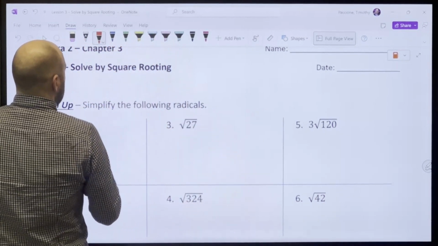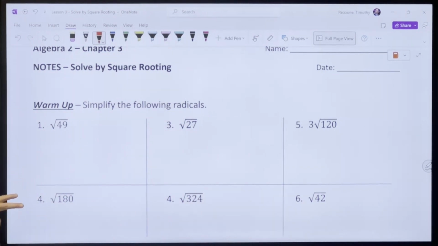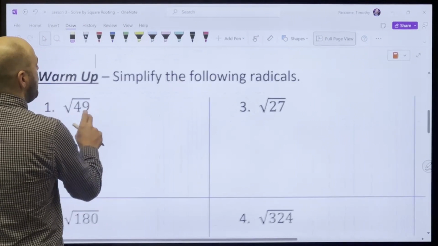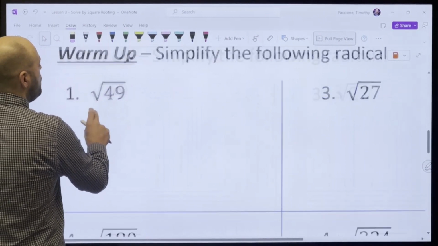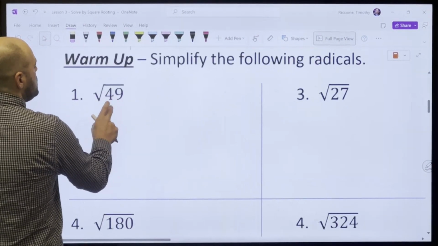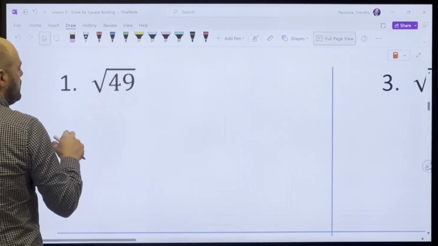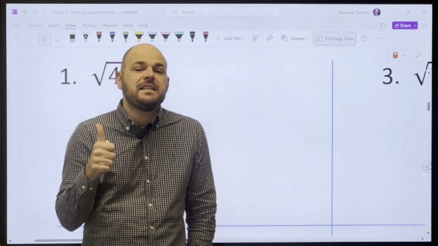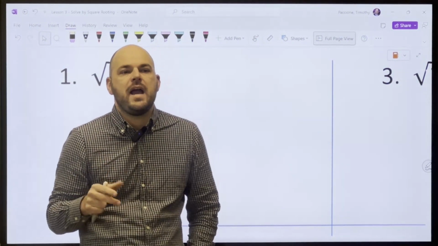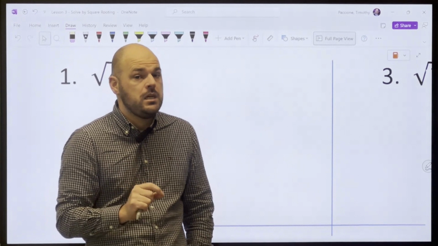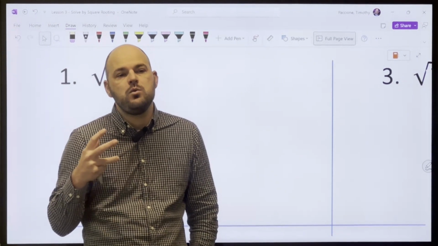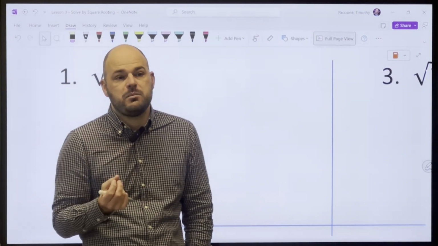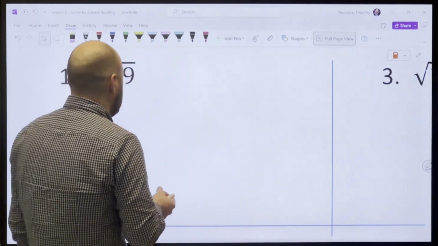So you'll see in the warm-up, we're asked to just simplify different radicals. What we're going to do is talk about one with a perfect square. Now, for each of these radicals, we don't want a decimal as our answer, right? You'll see in the next one, it's not a perfect square. I still don't want a decimal, and here's why. I want the most precise answer possible, and if you are finding a decimal, like with your calculator, you are rounding, and that's not precise, right? So we want the most precise answer possible.